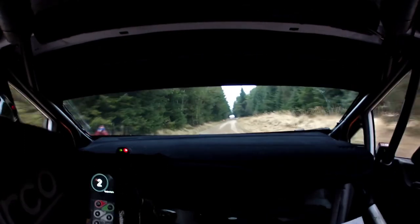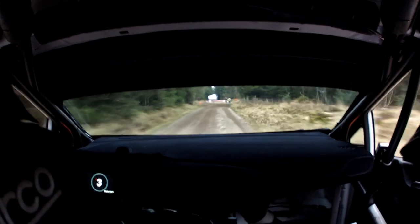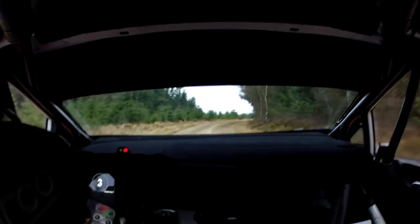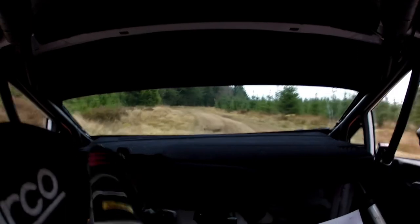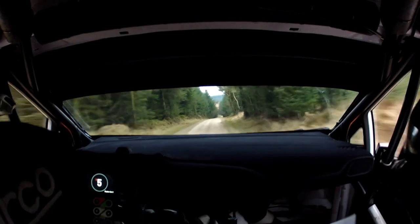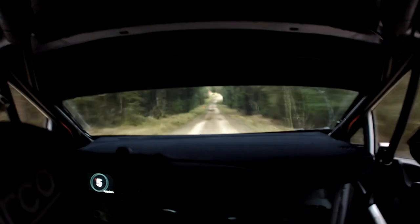170, square left, don't cut. 80, 3 right plus, and 4 left plus. Push now, 40, 2 right, 80, 1 right flat over the crest, 300 down. 1 right, 2 right long, tightens through post.